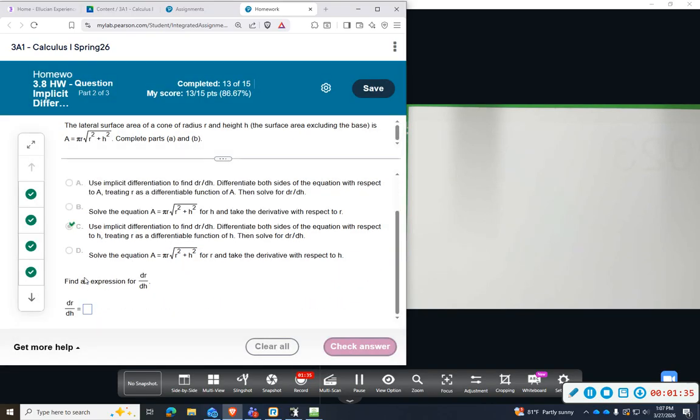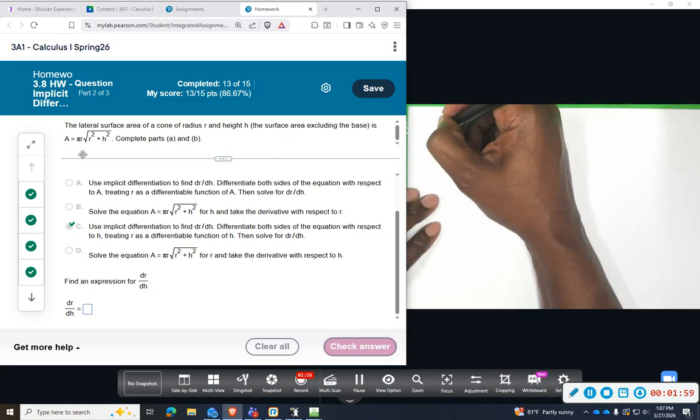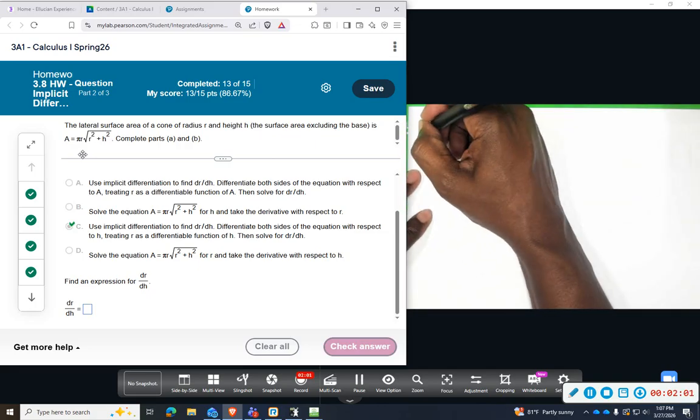All right, here we're actually going to find dr/dh. I've been using the partial derivative, and I will do that again, because having two r's in the equation means we're going to have to do the product rule. Since we have two r's, we'd have two dr/dh's if we do it the traditional way, and then we'd have to factor, which makes a longer process. So we're going to do it the short way.